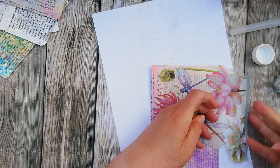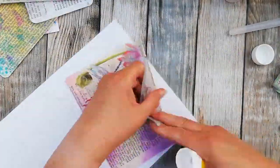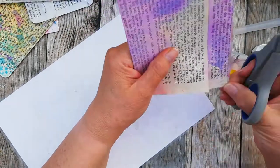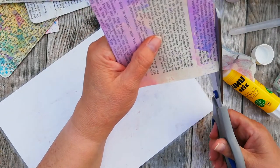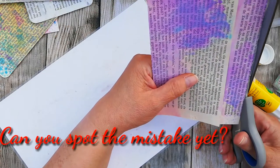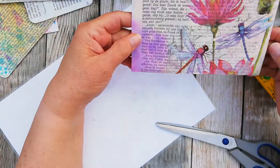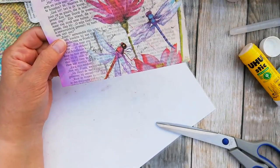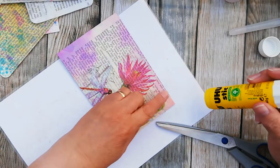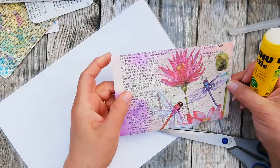Right, new glue. I'm just making sure all the little edges are stuck down, and then I will trim off the bottom. Be careful not to cut the envelope, otherwise you'll chop it off. Oh yes, I like that. Let's just see if I can. I like that one.